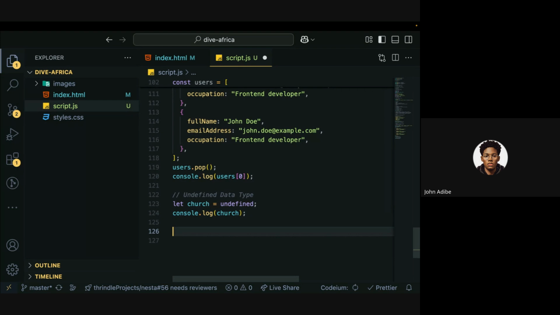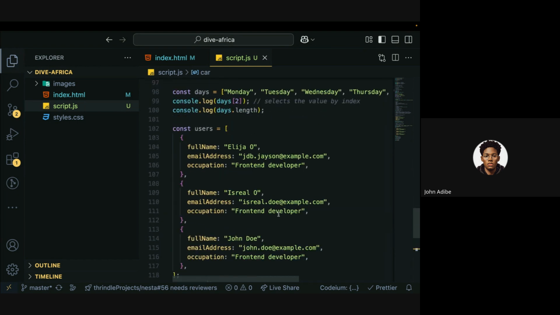Nothing much here. Then we have null. Okay, we have the null data type. For the null data type, you must just set it to null. Let's say, for example, there is some information that is not compulsory when you are filling out a form. Let's say you're registering for a particular platform. They will ask you your surname, middle name, and then first name. Okay, let's put it in this order: last name, that's the surname, first name, and then middle name.